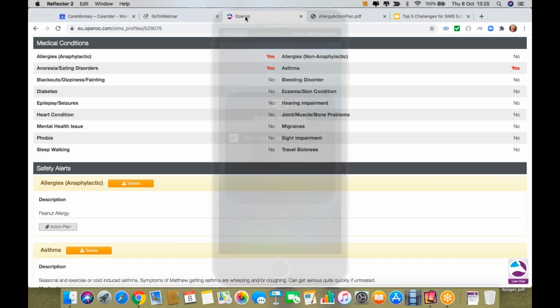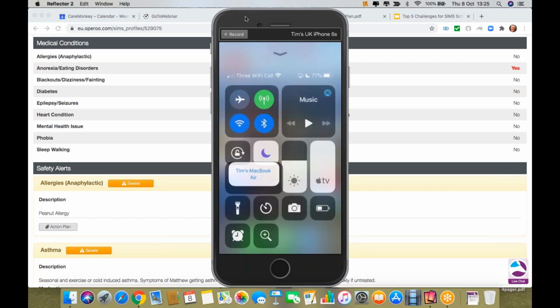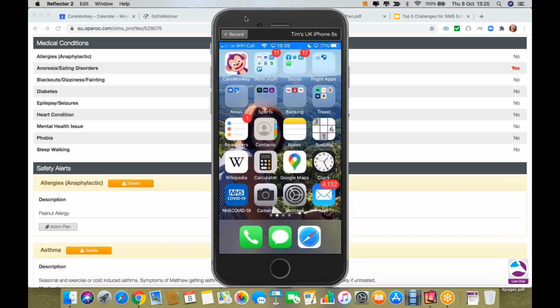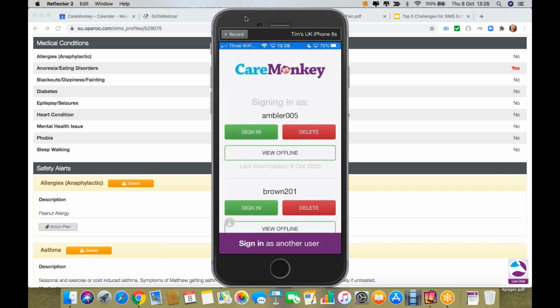And what I'm doing now is mirroring my mobile device on the screen, and I'm going to show you exactly the same thing from the point of view of a carer, from Tom's point of view, but via the mobile app. Which has not been rebranded as Opero yet, so I'm actually going to click on the free CareMonkey app. And the benefit, of course, of an app versus the web is it's portable, it's highly secure, it's GDPR compliant, and it will work when you're not connected to the internet. So if you're somewhere where you've got dodgy internet coverage, no problem. You can view data you previously downloaded to the device.